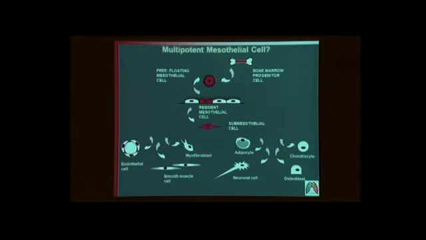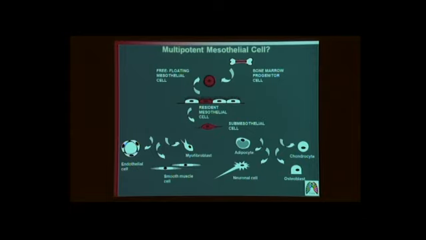So what Sally showed was that mesothelial cells may be a multipotent cell. They have the ability to differentiate. Maybe they come from the bone marrow. We don't know yet. That's still a big question mark. But you get these free-floating mesothelial cells that can participate in the repair process. These cells can also, when activated, maybe move down into the subserosa and become other cell types, differentiate to myofibroblasts, endothelial cells, smooth muscle cells, and also, as we've shown now, osteoblasts, adipocytes, possibly also chondrocytes and neuronal cells.